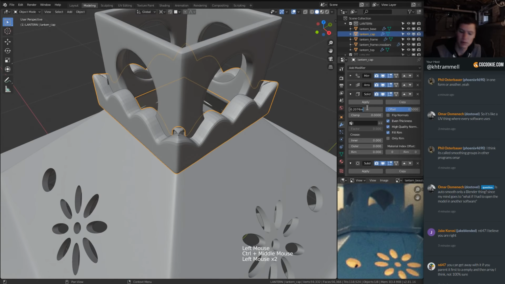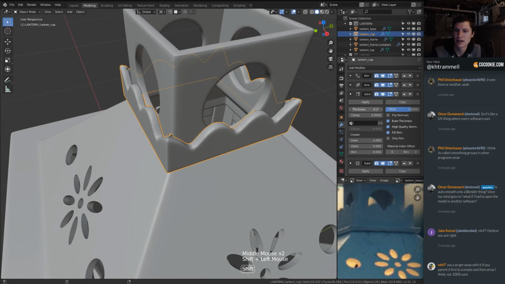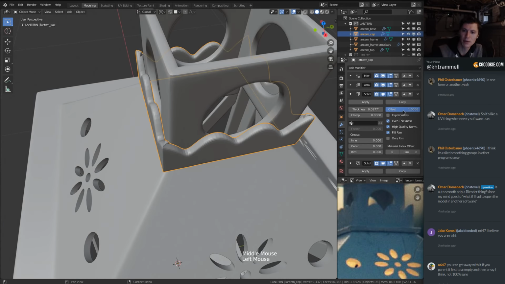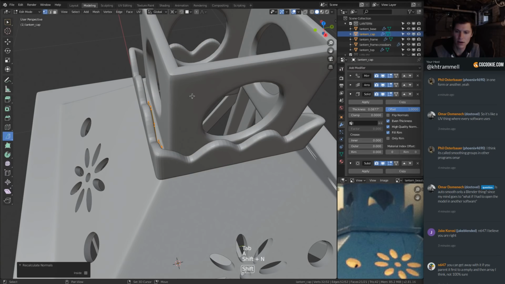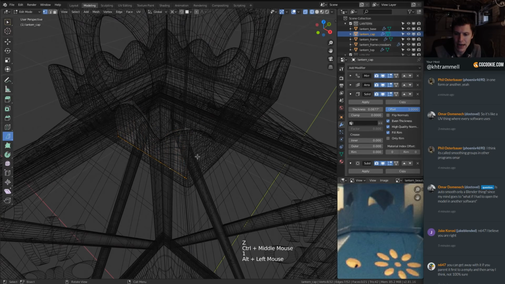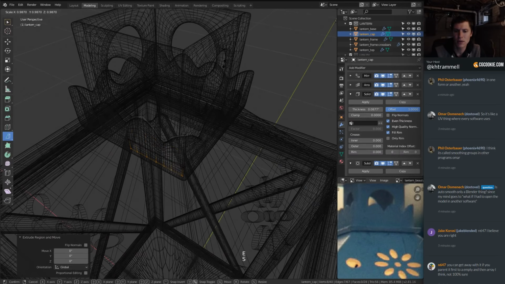We want that solidify to be 0.1. Maybe even less, actually. Let's make it push outward. That means my faces are reversed. There we go. And then for the outer edge, let's use our cursor, E to extrude, scale outward.